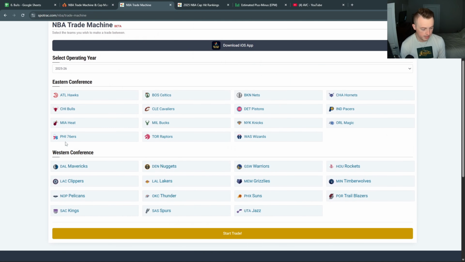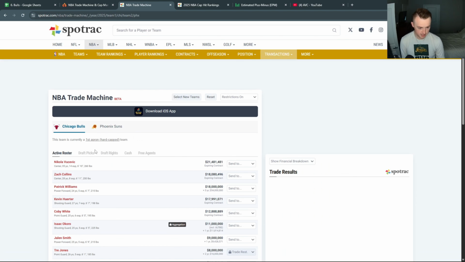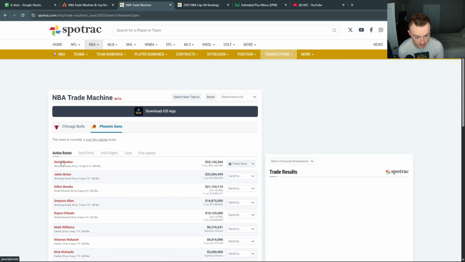Going back to it, let's see. What do we want to do now? Do we want to trade Kobe White? Yeah, I think that that's probably the way to go. The Mavericks would have been an interesting option before they went and got D'Angelo Russell, so we'll probably refrain from that. Could we get him to the Phoenix Suns somehow, who have no point guards on their team whatsoever?